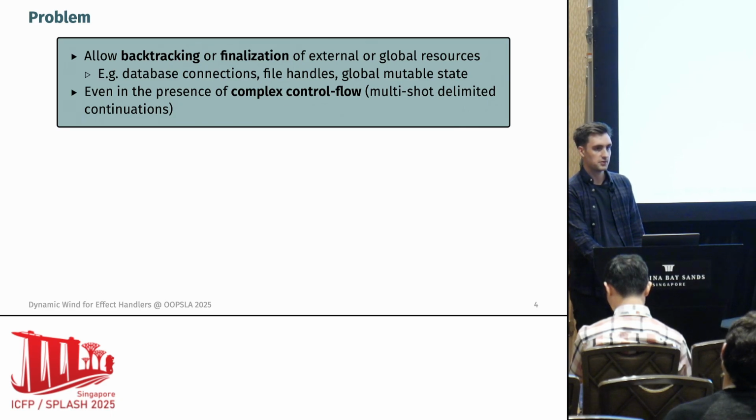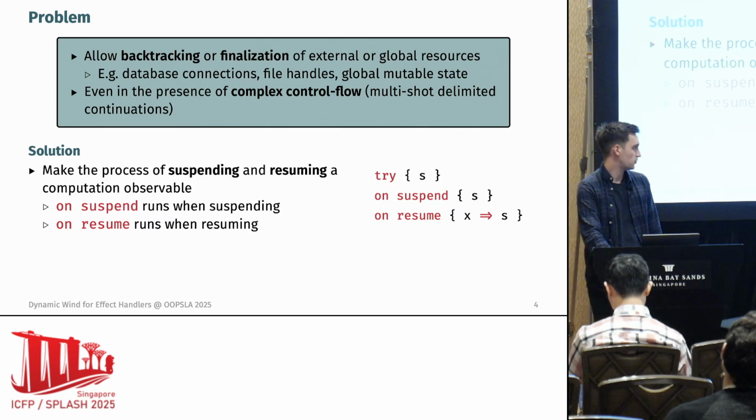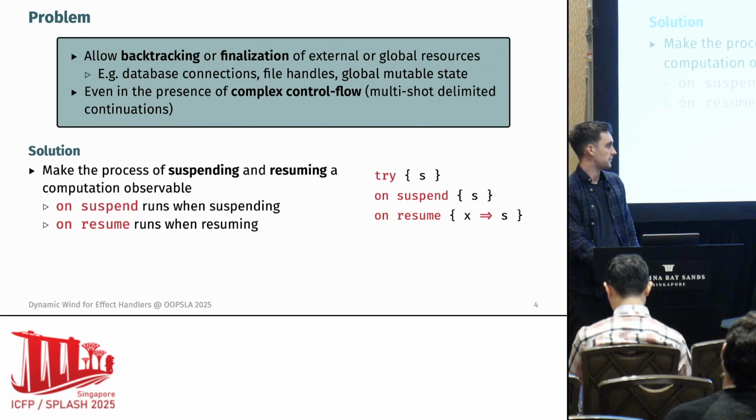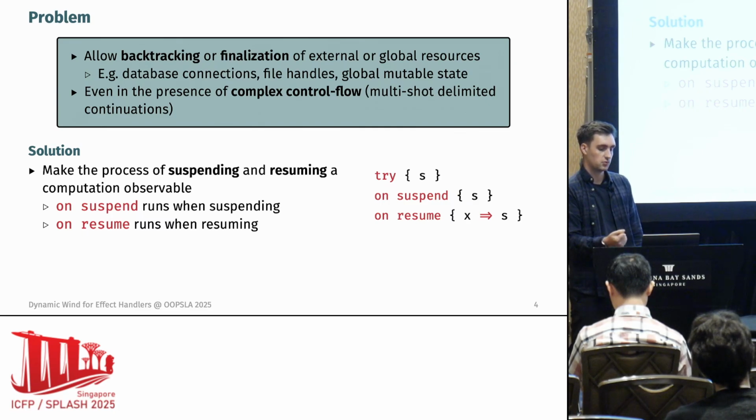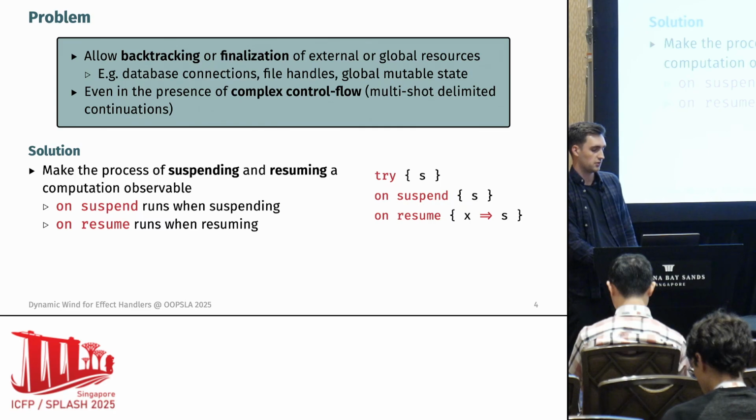And the solution we propose is a bit similar, if you squint your eyes a bit, to try finally, from other languages, like Python, for example. But we have two cases, because with effects, we can also resume, so we have to think about both directions. The solution we propose is that we make the process of unwinding and rewinding the stack, so resuming and suspending a computation, observable. On suspend can observe when we are unwinding the stack, when we call an effect operation, and dually, on resume can observe it when we are rewinding the continuation back on the stack.